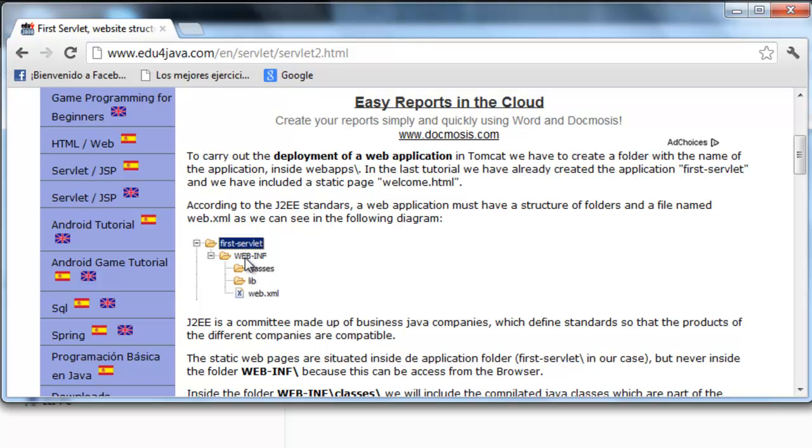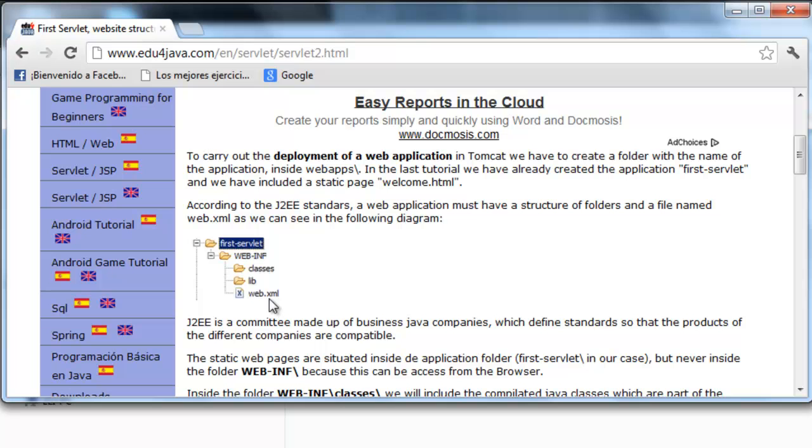Inside WEB-INF, there is going to be a folder classes, where we're going to have the compiled code of the classes, the .class files. There will be also a folder lib, where we're going to keep the .jar files of the application. If the application uses libraries, these libraries will be inside here. There will be also a configuration file inside WEB-INF that is going to be called web.xml. This configuration file is going to have which servlets are going to be called when certain URLs are called inside the site. It will make a mapping between the URL and the servlets. It will also have information with which classes the servlets are implemented. We will see it later on.